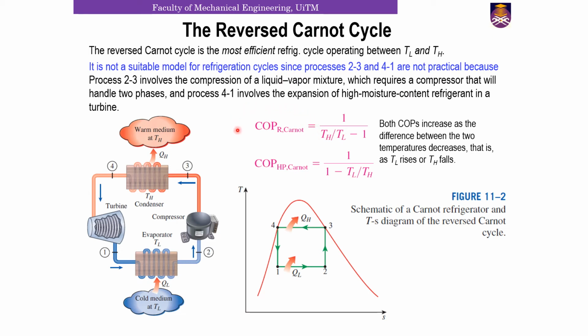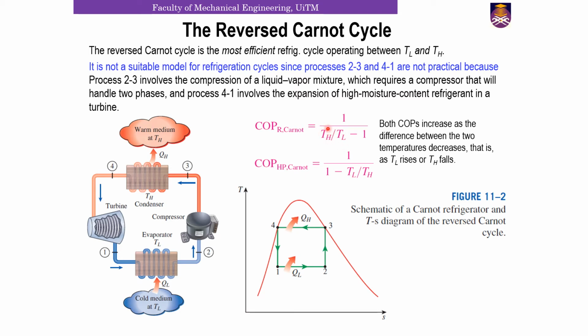to bring your attention to the coefficient of performance. How to calculate the coefficient of performance for the reverse Carnot cycle for a refrigeration cycle. This is given as 1 over (TH over TL minus 1), and for a heat pump you have a formula which is slightly different than that. You have to memorize this formula because the COP is something that we will need to find for every refrigeration or heat pump cycle, and you can see that this is given by TH over TL.